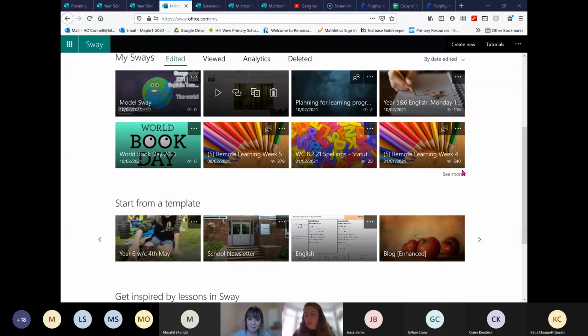Yes, and it's something to get parents used to as well. They're quite easy for parents to navigate, and children too. So use them in any context that you're using in your school. They're quite user-friendly in that way. And you don't need a login to access it. By having it set so anyone can view, it means that you don't have to log in. Everyone can access it straight away.